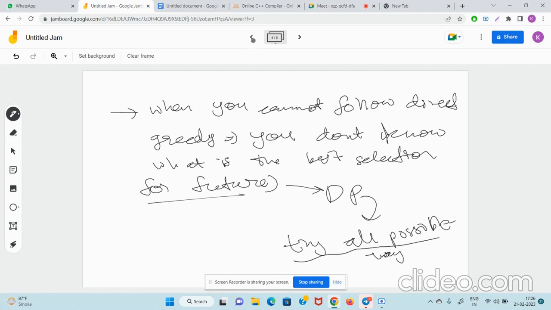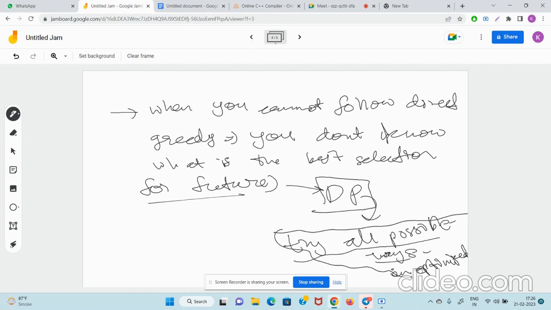Because if you take all possible ways, it can be too many ways, and time complexity can increase a lot. That's why we are using DP, so we can find all those possible ways in as little time as possible.